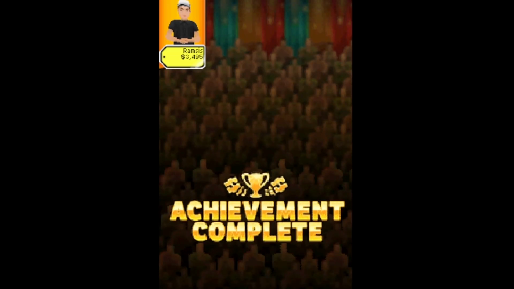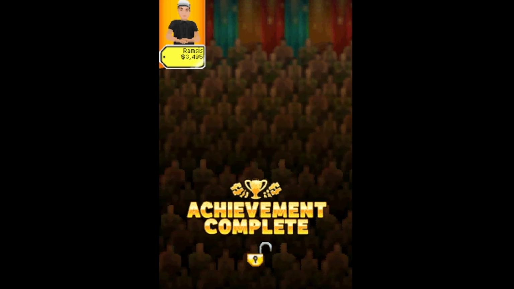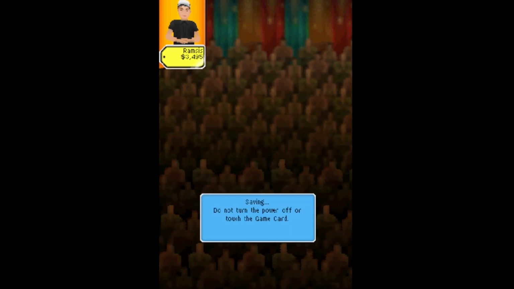Oh, for real. All right, so you unlock achievements every time you win a round. Now, I don't know what the achievements do. I think it unlocks things. Probably more of those customizable things. Yeah, I think you can get more stuff.